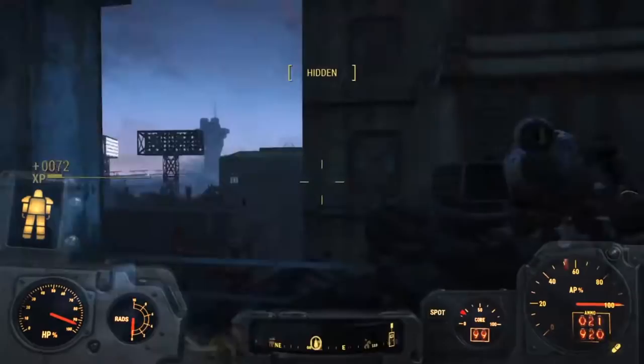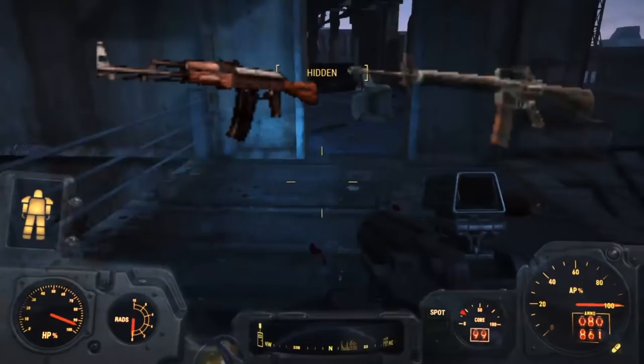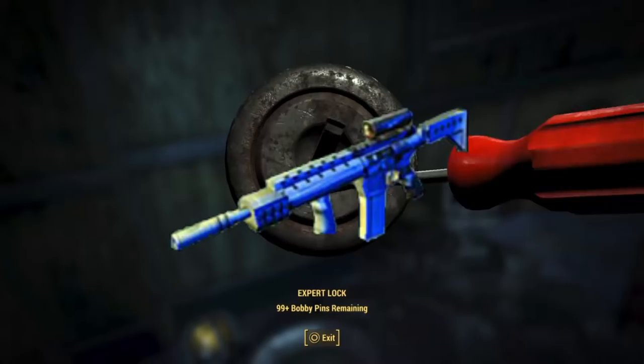Fallout Tactics had some more rifles that were modeled one-for-one with real-world counterparts, namely the AK-47, the M16A1, and the Steyr AUG. Everyone's favorite Fallout game, Fallout Brotherhood, had a Vault-Tec rifle designed by Vault-Tec and located in the secret vault. It fired 9mm rounds and is loosely based on the AR platform.